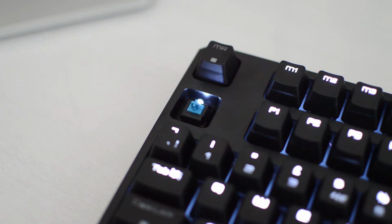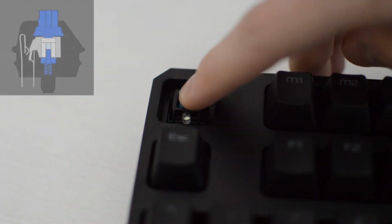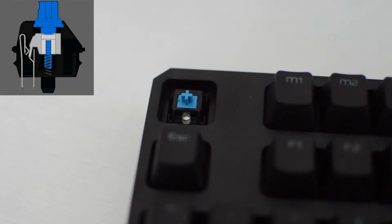Now one of the key selling points of the keyboard is its Cherry MX switches. It comes with either reds, blues, blacks or browns. The one we're testing has blues, which give a clicky and tactile feedback, which is nice.